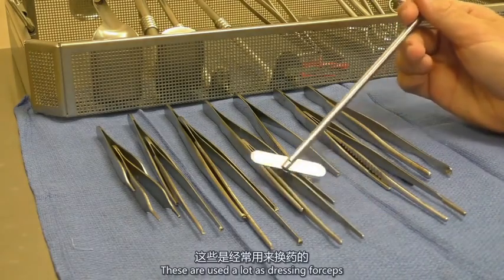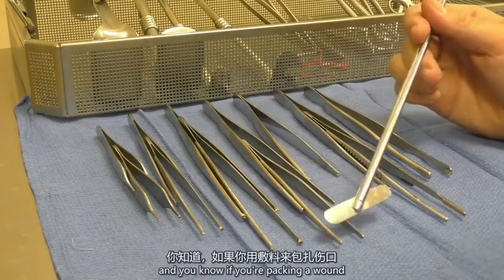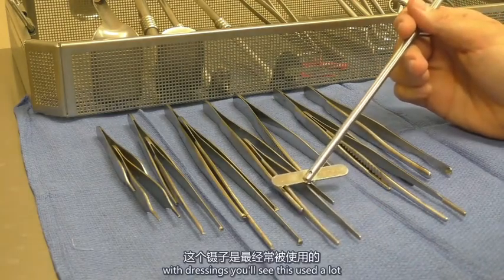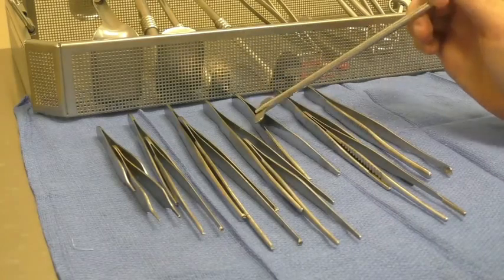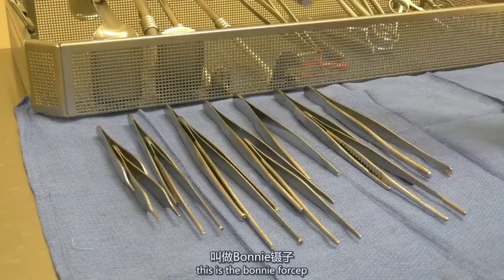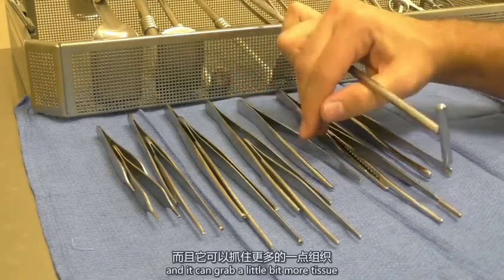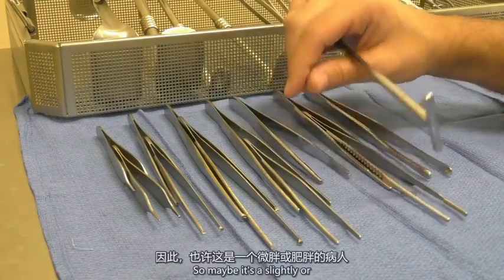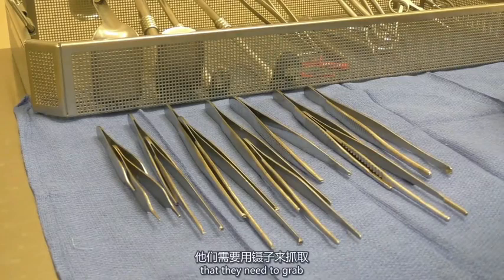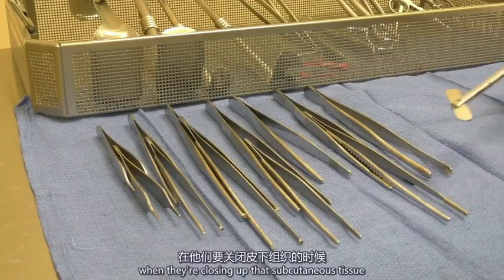These are used a lot as dressing forceps, and you know, if you're packing a wound with dressings, you'll see this used a lot. This is a similar use to the rat tooth. This is the Bonnie forceps. It's just a little bit thicker, a little bit bigger, and it can grab a little bit more tissue. So maybe it's a slightly obese patient and they have a lot of tissue that they need to grab. They're going to be using this when they're closing up that subcutaneous tissue.